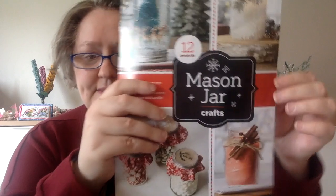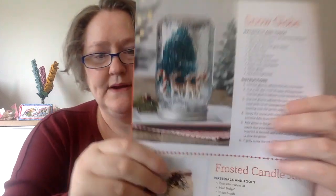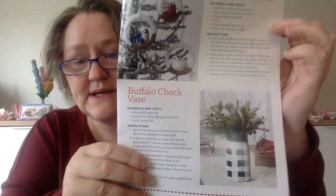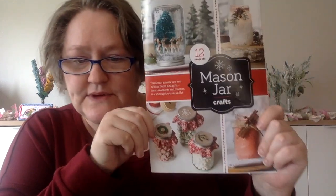I don't know if yours will come with this, but I got this 12 projects of mason jar crafts. They're all different ideas of mason jar crafts, like how to make a snow globe, frosted candle jar. There's some embroidery. They show you how to make an air freshener, yarn wrapped bird ornaments. Just a lot of ideas, especially if you give a lot of gifts. Here's some wreath ornaments, really cute. Storage pincushion. This reminds me of a stitcher, so you could use this as an ort jar or to store your buttons and needles in it. They just used a jelly jar. Spiced candle. So there's several different crafts in this one.